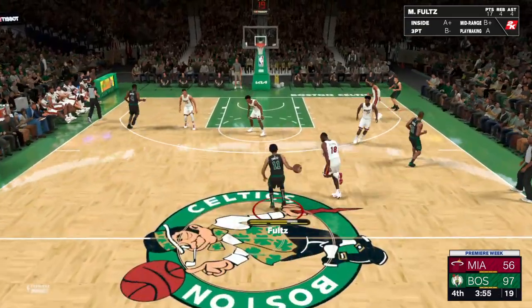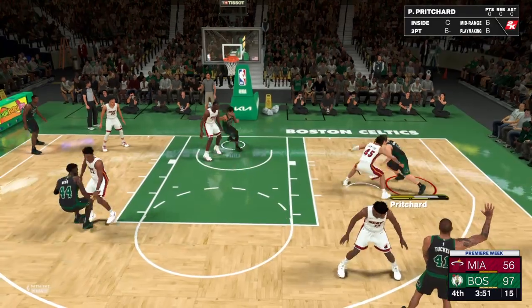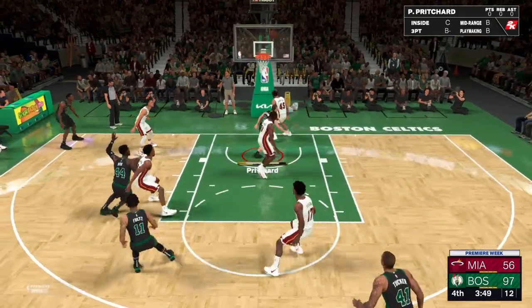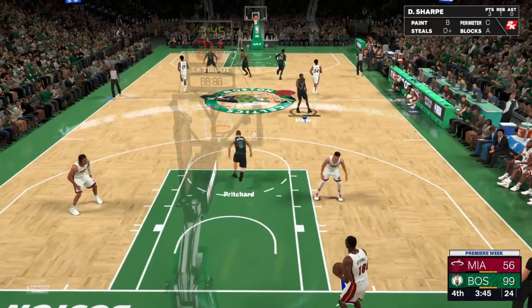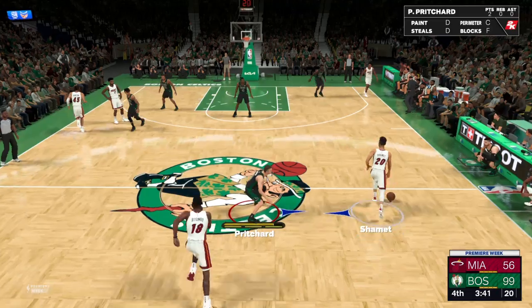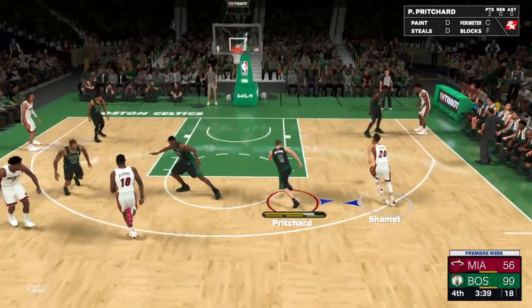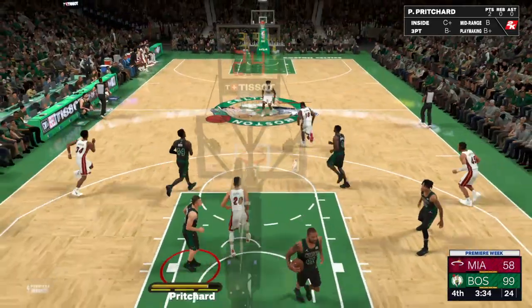And it's Fultz with the ball for the Boston Celtics. A great fourth quarter, just giving up 2 points. Here's Pritchard. The basket good off the assist from Fultz. I really like the awareness from Fultz. He has an ability to know when one of his guys is wide open. Here's Shamet. Uses the glass to finish the layup.